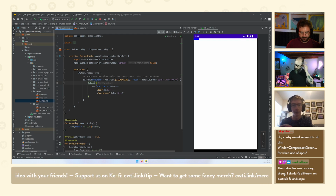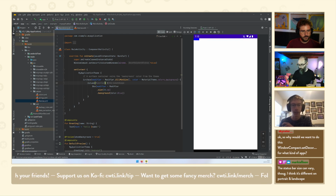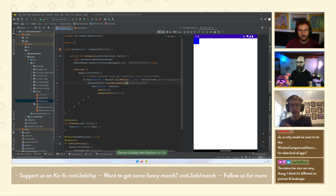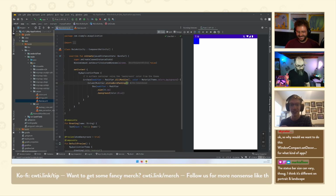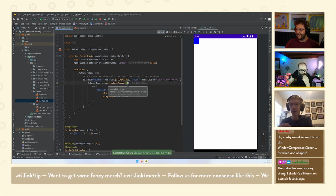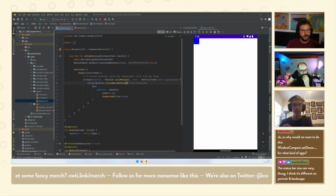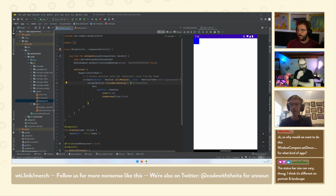You can pass in a modifier for the status bar specifically, which is statusBarsPadding. So if you add that, voila. I love live edit. Jesus, it's so good. Live edit is super cool. My hope is it works as much as we want it to, and then it'll be super awesome. But yeah, there we go. So yeah, this is doing all of the complicated inset stuff under the hood for you, and then applying it as padding to the column. So then that box is being kind of dodged out of the way.